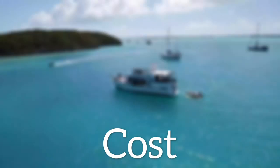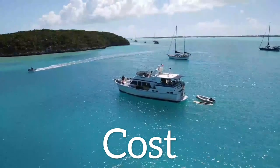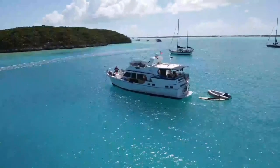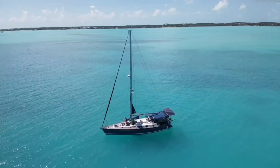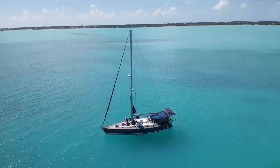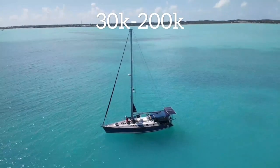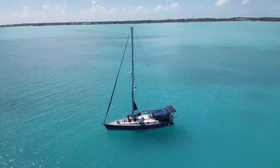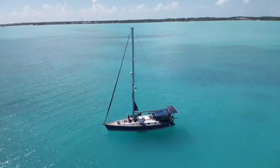Now that you've decided how you're going to use your vessel and where you're going to be cruising or living, next we're going to talk about cost, space, weather, and conditions. When it comes to cost of acquisition, you can get a 20 to 30 year old trawler anywhere from $30,000 to $200,000 depending on age, size, and condition. Monohull sailboats are similar in price to trawlers, and there's a huge difference between a $30,000 boat and a $200,000 boat.